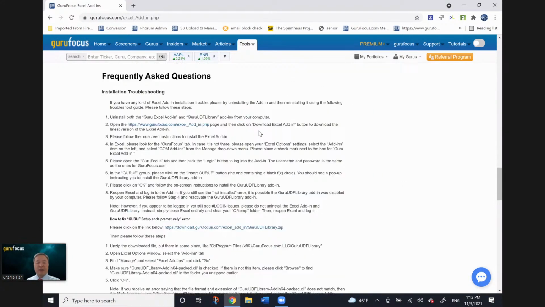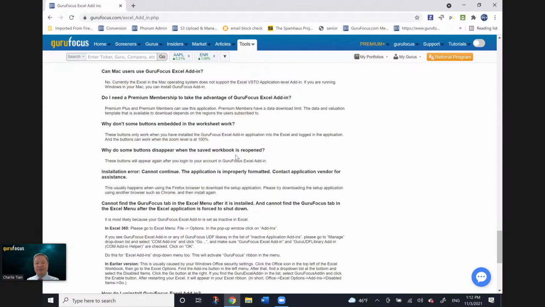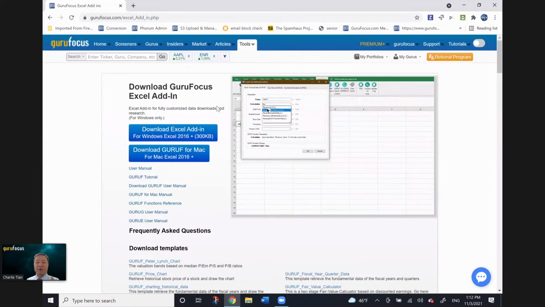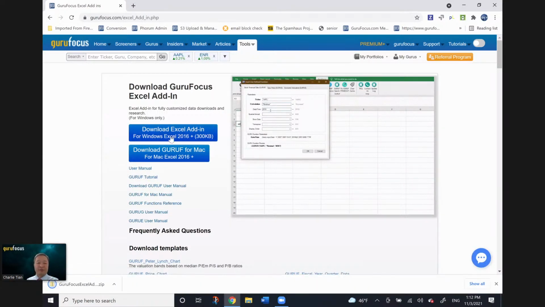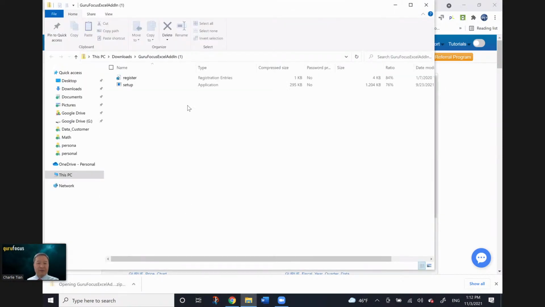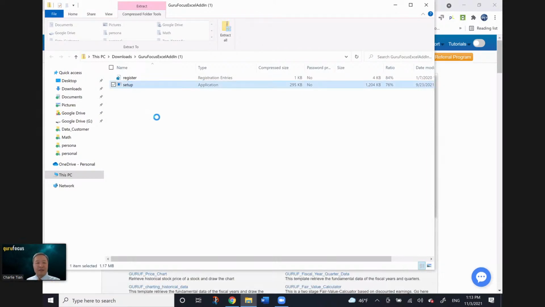We also have an FAQ area, and it answers most of the questions and should help you solve most of the problems you see during the installation and application process. So I click on this, I download the zip file, and I open the zip file. You can see there's a setup, and I click on this setup. It will start to install.